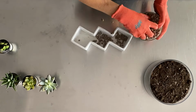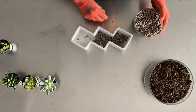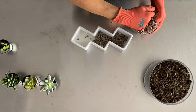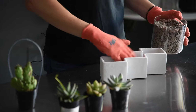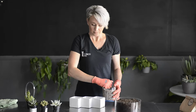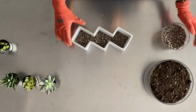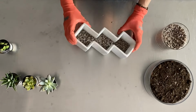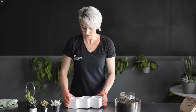So to start, you're gonna wanna take the rocks and put a really thin layer in the bottom. The reason we do this is to create a layer of drainage. There aren't any holes in the bottom of this container. So in the event you overwater this, the water will sit in the rocks and not in the soil. So you'll have a nice little layer of rock at the bottom. It doesn't have to be super thick. You don't want to use all the rock that we sent you.